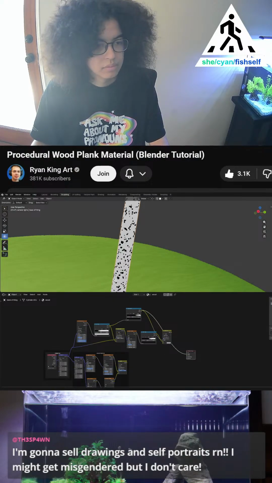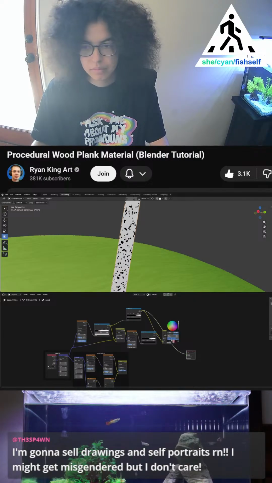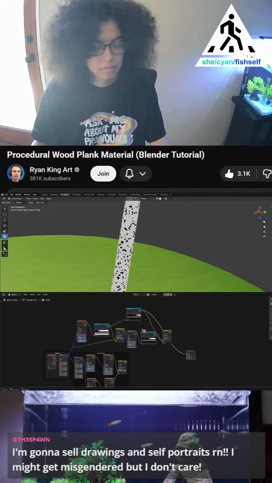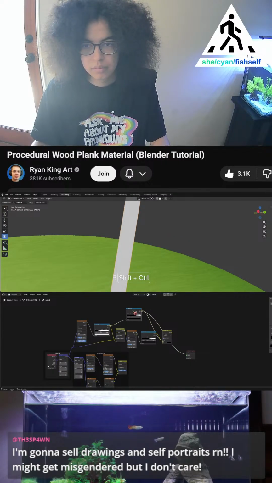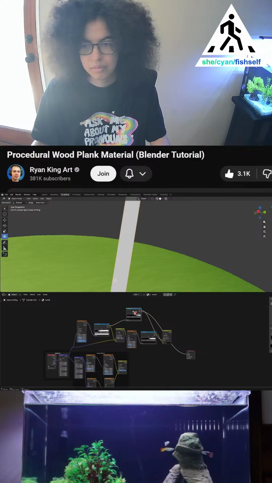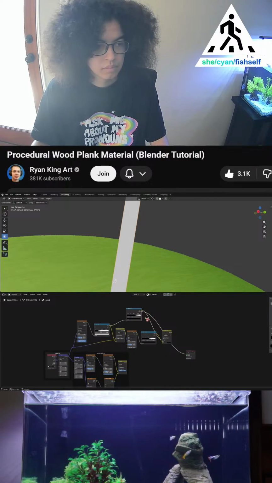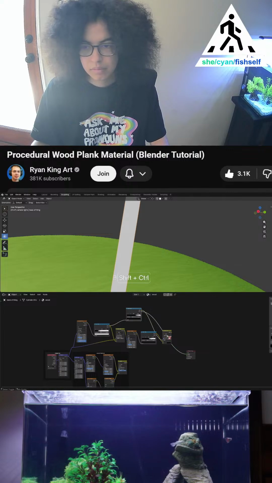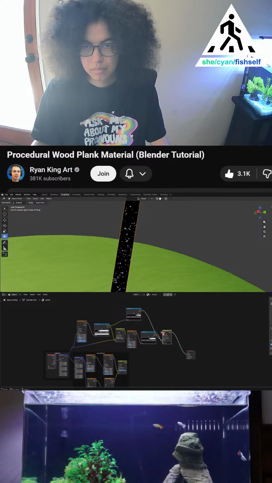Color A and what parts will be color B. So now here in color B, we can just make this fully black. So basically, if I Control Shift and select the color ramp, wherever these black parts are, that's going to be the knots. But then wherever the white parts are, that is going to be this color here, which is color B. So now we're just seeing the knots, but we're not seeing the noise. So we're basically using this to just mask out wherever the noise is and just see the knots.